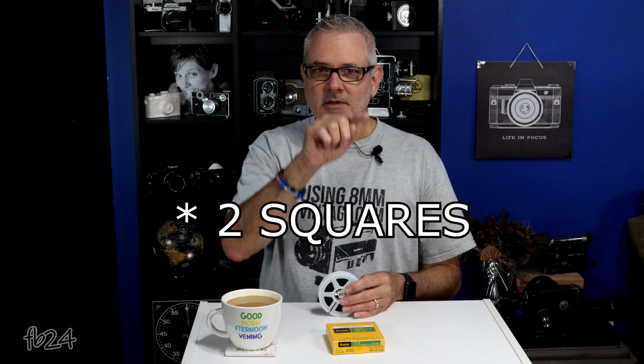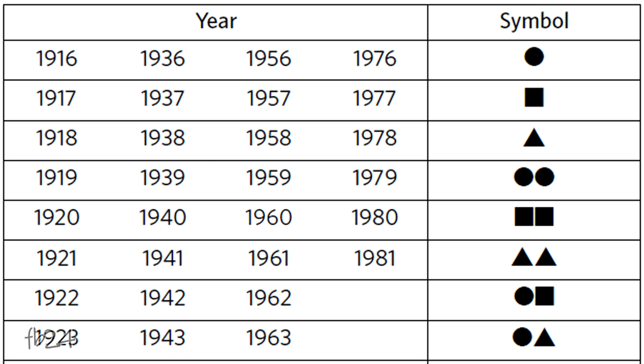I know I said earlier I didn't know when it was shot, but I was able to pull an edge code off of this film. And the edge code was, see, I make all my marks on here. It was a square, like that. And according to Kodak's very own handy date code chart, that means this particular roll of film was manufactured in 1960.